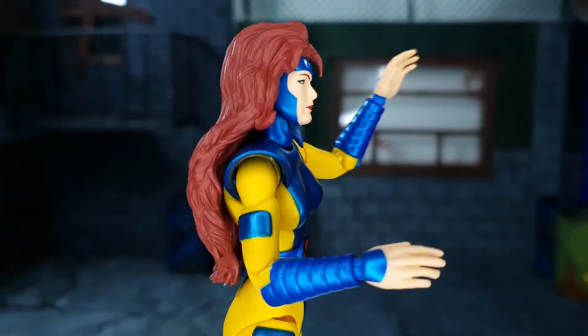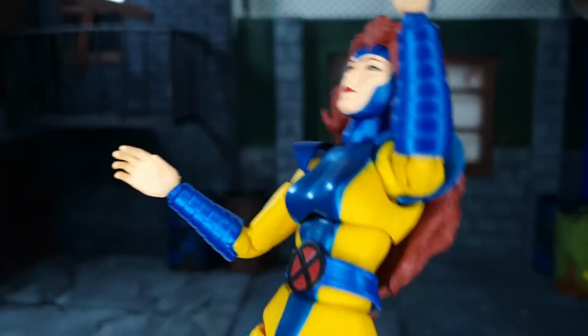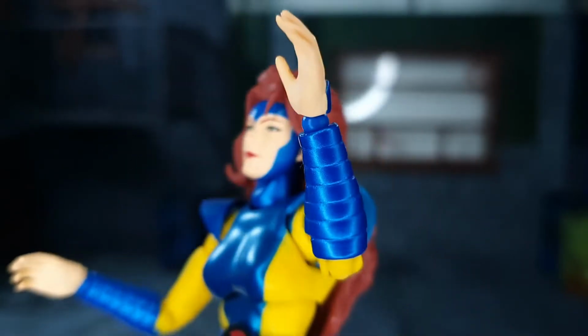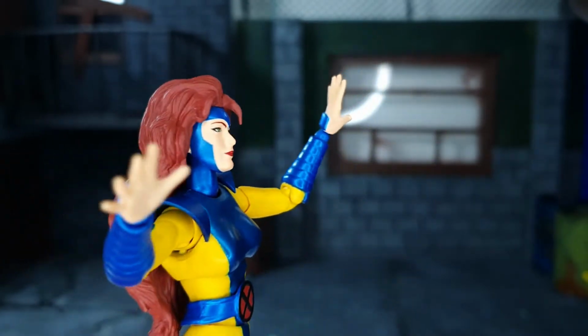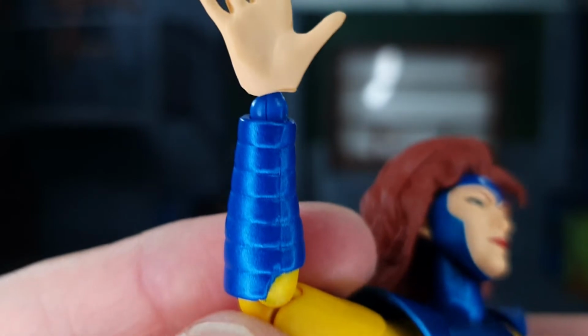Out of the box, she comes with a pair of open palm hands. You can see there is consistency in terms of color, wherein the metallic blue extends to a part of her hand in terms of her costume. She comes with a pair of more open palm hands.